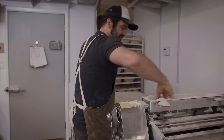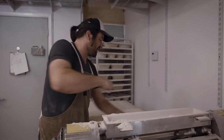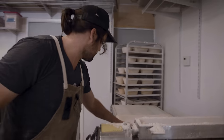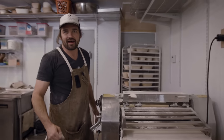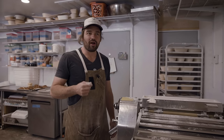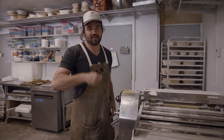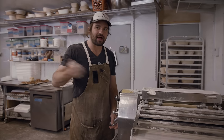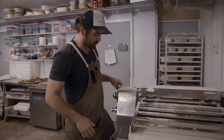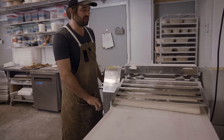I'm gonna put a light dusting of flour on top. It doesn't feel very sticky, so you can probably skip that process. I still have that habit from the days of hand laminating, where every single time was such a pressure from the pasta roller that I used that I had to put flour on every single pass, otherwise the dough just stuck. So the sheeter is definitely a luxury.